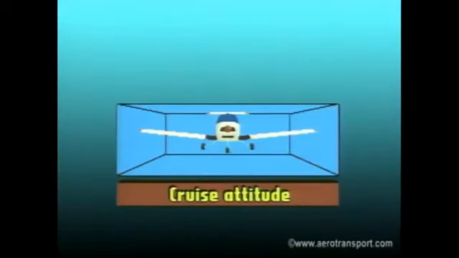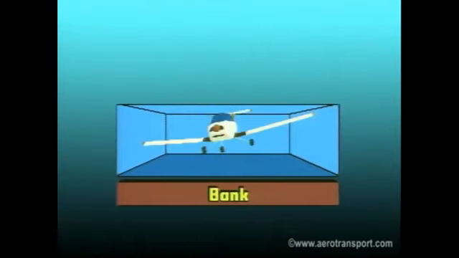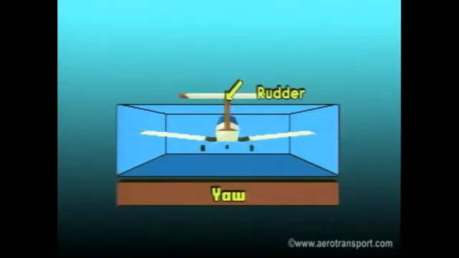Cruise attitude assumes the wings are level with the horizon. To maintain straight flight, the wings of the aircraft must be kept laterally level by using the ailerons. Remember, if the aircraft banks, it turns in the direction of the lower wing. Use the rudder to control yaw. You recall yaw is created by the bank attitude, slipstream and asymmetric thrust, and power changes.